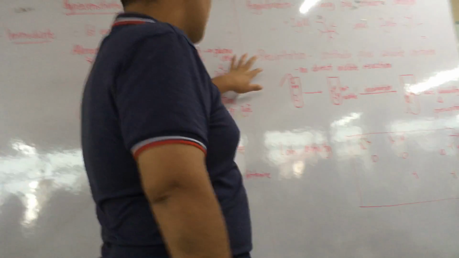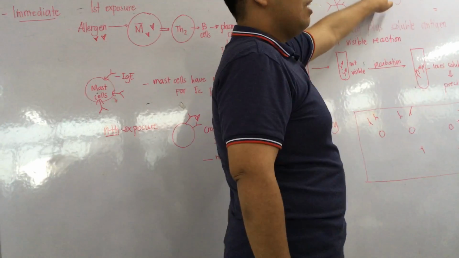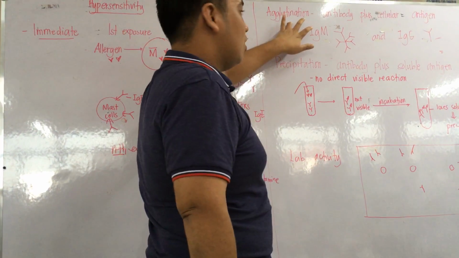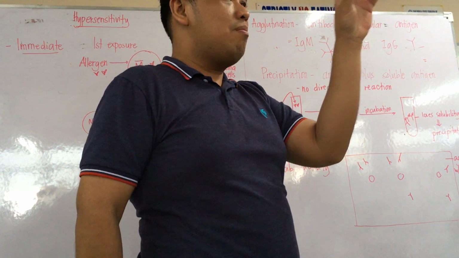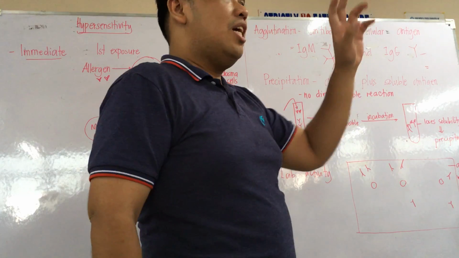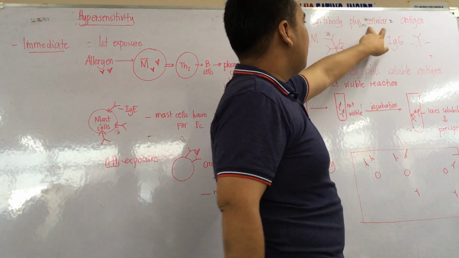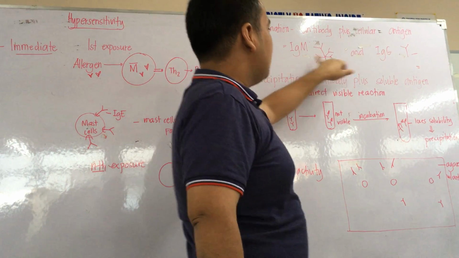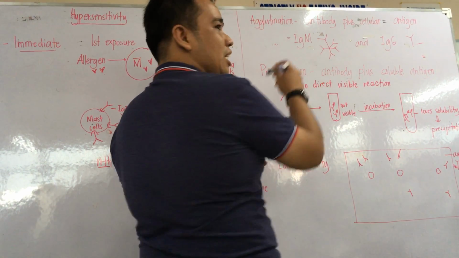For today is actually precipitation. If an antibody will combine with something that is cellular, you will directly observe the reaction, then it's agglutination. So meaning, upon addition of antibody antigen, there's a gross macroscopic reaction, then that falls under agglutination. May rationale man siya kasi the antigen is cellular. Now, if you're going to compare two antibodies, IgM and IgG, what is best analyzed using agglutination is IgM.